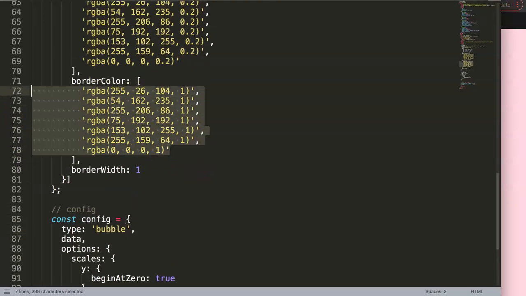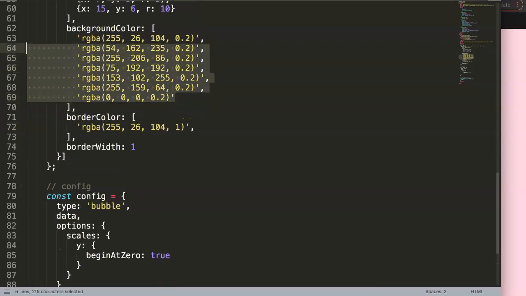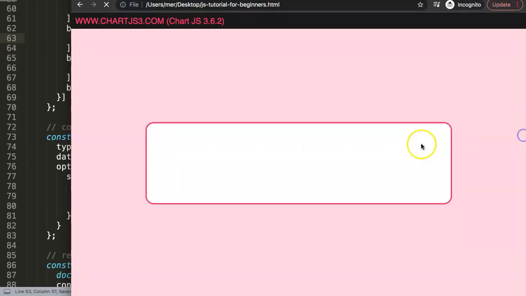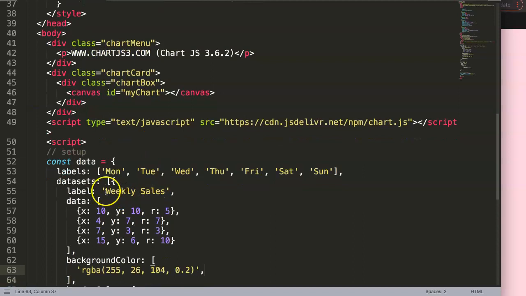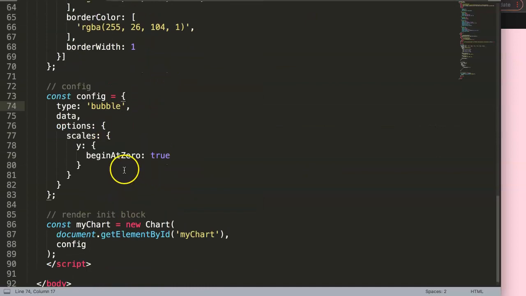To do this, first of all, let me remove some of these colors. You should have only one single color here. You can see this would not make any sense, of course. The tooltip shows these values here, but of course we want, for example, in the marketing world, certain charts where you have different companies and compare them to certain values. So for that, what we could do is put in different companies instead of weekly sales. I'll just say here the coffee market. I guess that's the most common one. Coffee market or coffee sales, maybe that will be fine. And then you can imagine here some common company names.